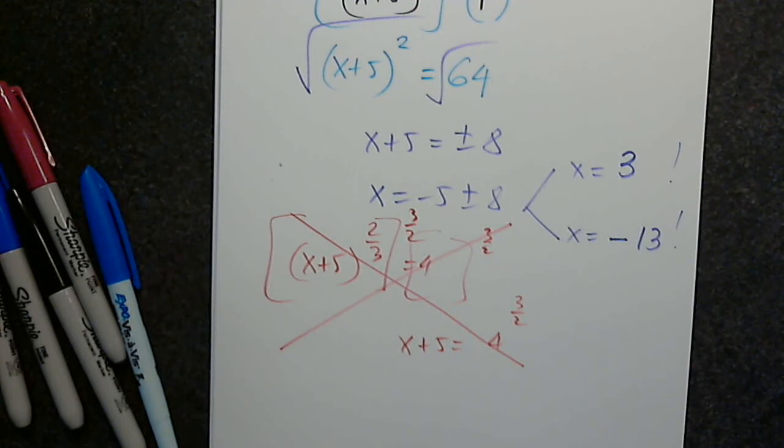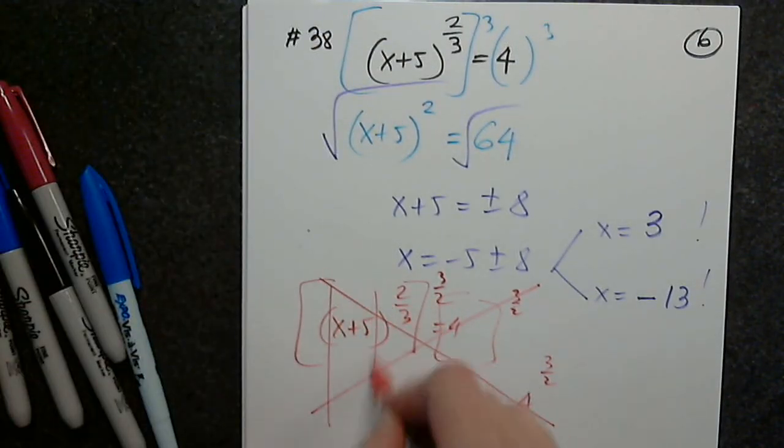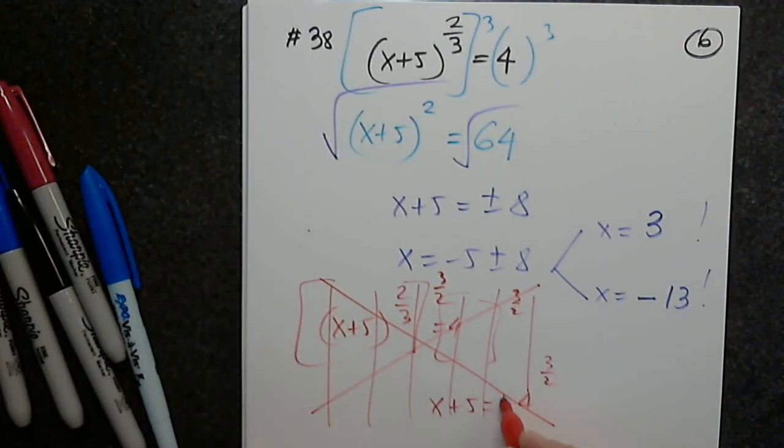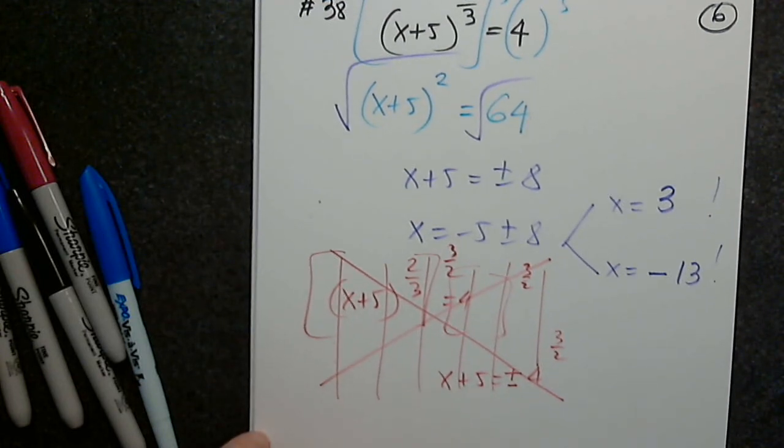I forget why we took the plus and minus. Because it's quadratic and it has to have 2 solutions. So that's one of the methods. That's the second method from the 4 methods that we studied about quadratic equations, of course, right? So that's the second method. We have to find 2 solutions if it's quadratic. So be very careful. I do not recommend this method because you will forget to put the plus or minus. You will not know why. Why would I put a plus or minus if I raise to 3/2? So please do not use this method.